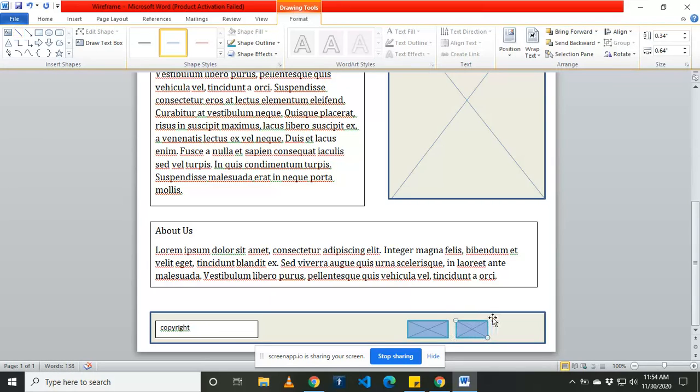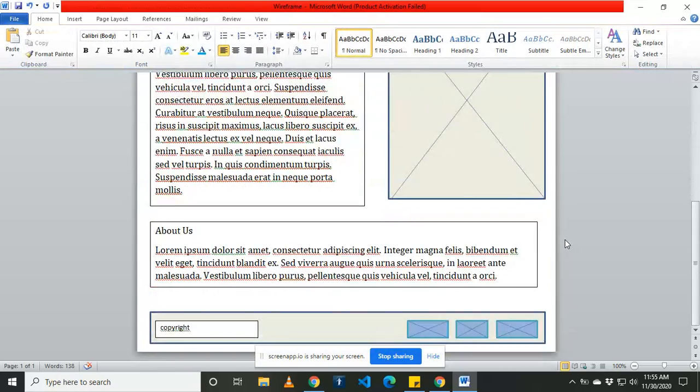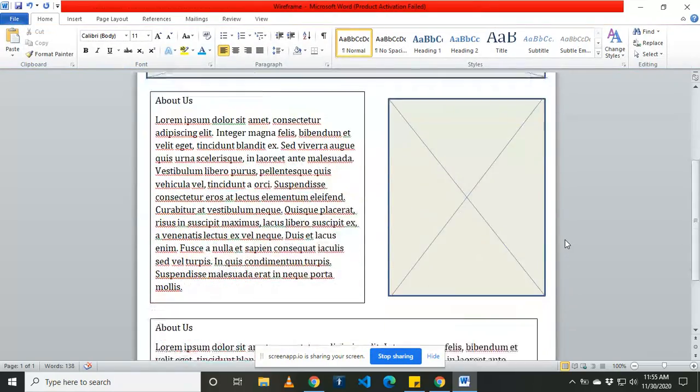Or Yelp, TripAdvisor or Yelp. Then I can have the third one, and let's say it's a LinkedIn account. Okay, so just like that, and I have my wireframe is ready.